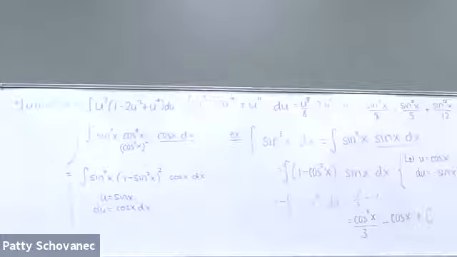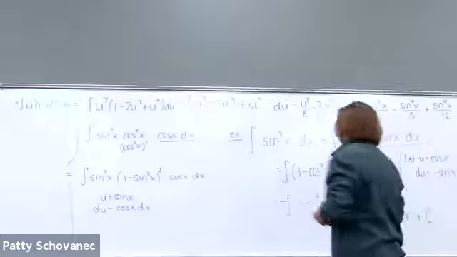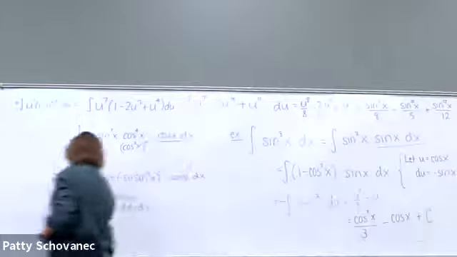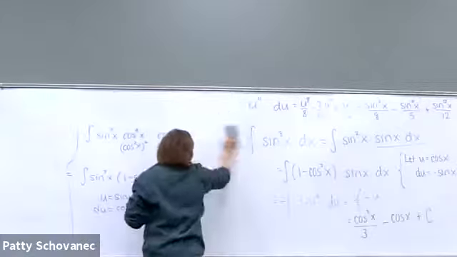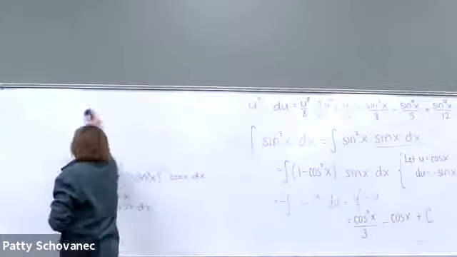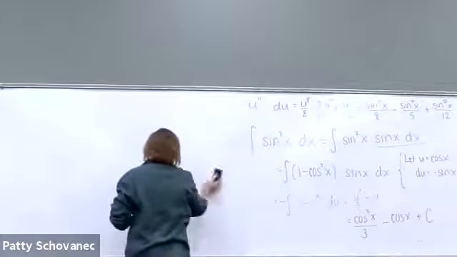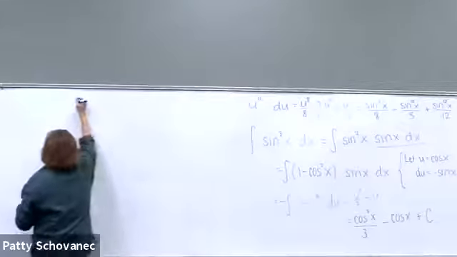Okay, the second case is the messier case, if both of the powers are even on sines and cosines. Then we've got to use that same power reduction formula that we used when we integrated a sine squared, and the power reduction formula that we used for cosine squared. Our second case.